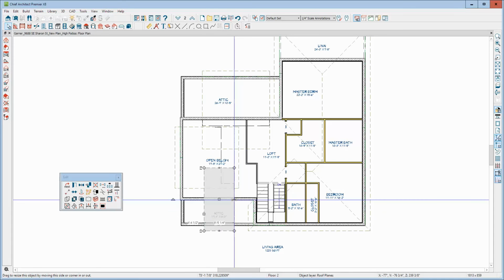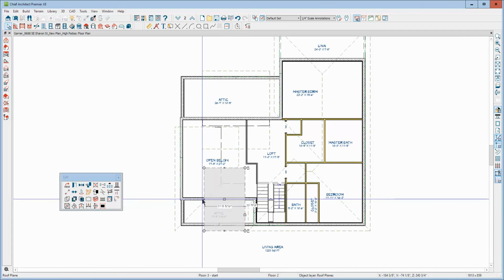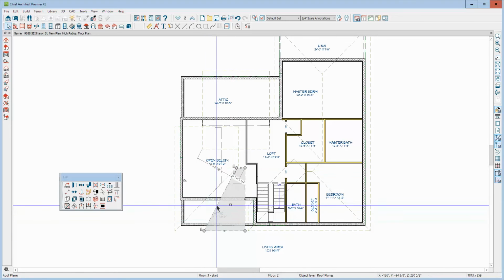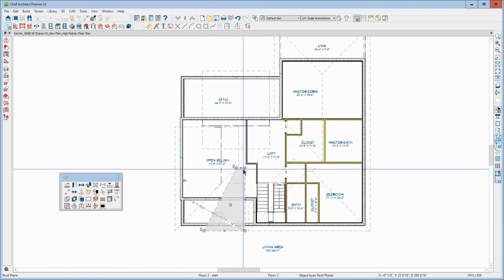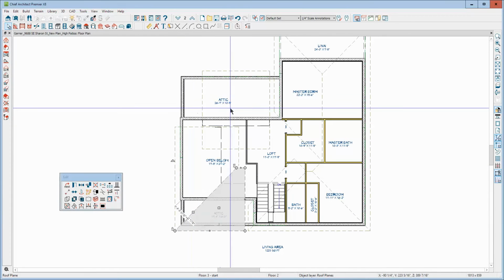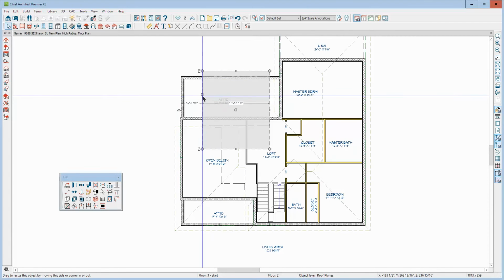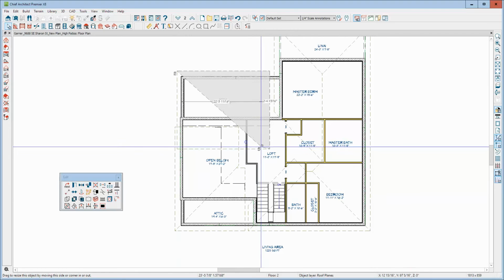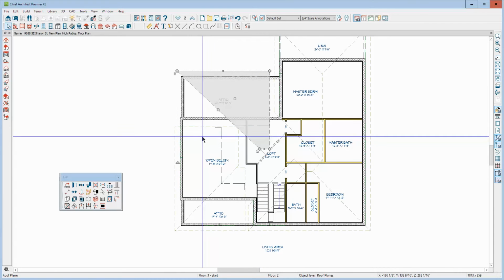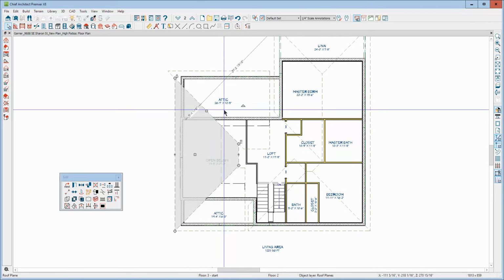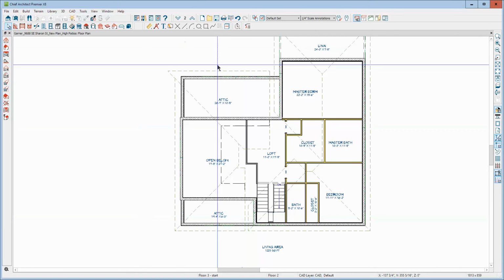I hate it. In older versions, you could see graphically more clearly what the software is doing. In X8 sometimes the lines disappear, maybe it's just my computer. We'll join that edge. And I know from experience that joining hip roofs is easier if you just help out the software a little bit. Like that. And then we got a symmetrical hip roof.